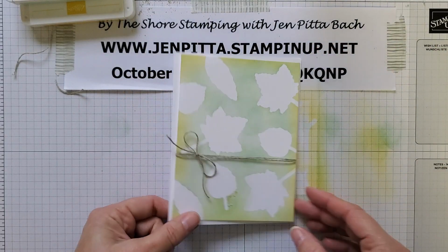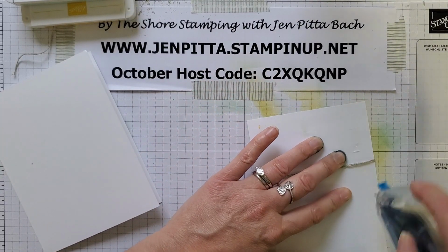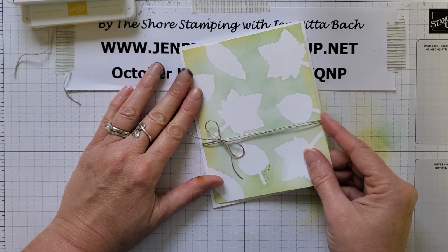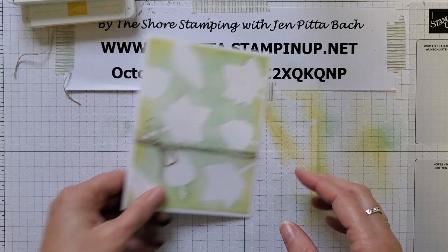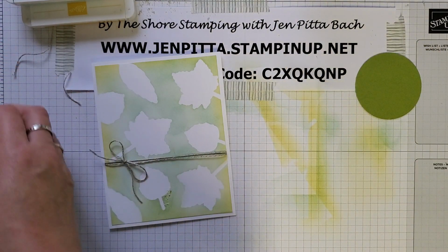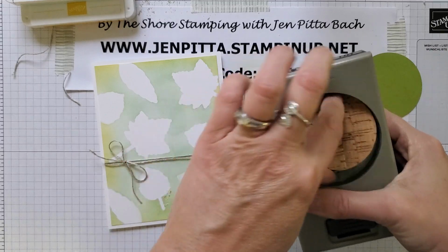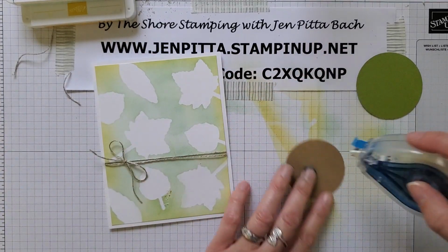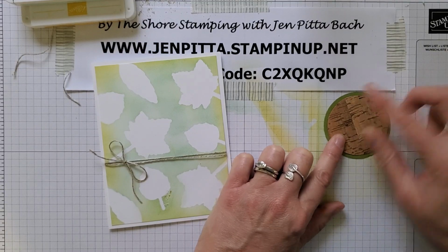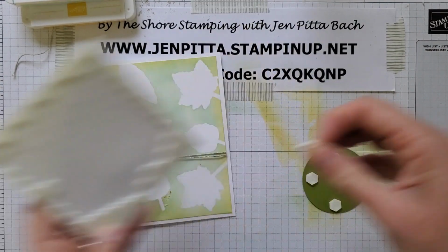Okay. Now I'm going to actually attach this to the card front with my permanent adhesive. So I'm using Stampin' Seal Plus because I like the Plus better. Attach that in the center. Okay. Like so. And then I already die cut or punched a 2 1/4 inch piece of old olive, and then I have my 2-inch circle punch and a piece of the cork specialty paper, which I love, and I'm going to layer those together with some adhesive. So we'll put those down like that, and then I'm going to attach this to the card with some dimensional, so it will go over the twine. Okay.